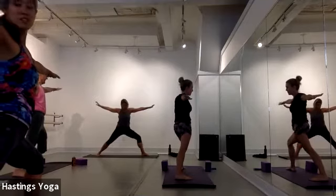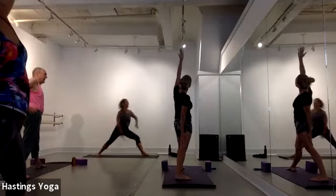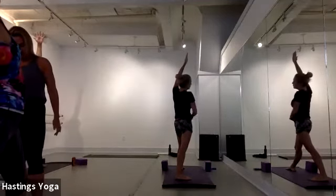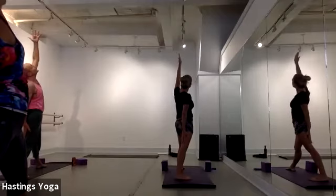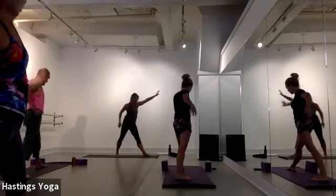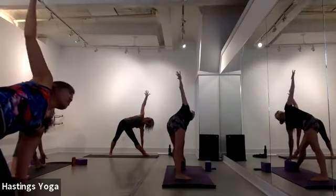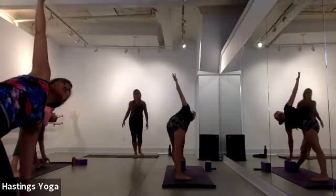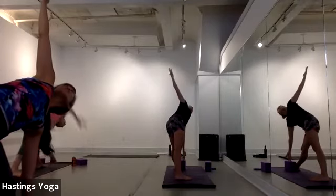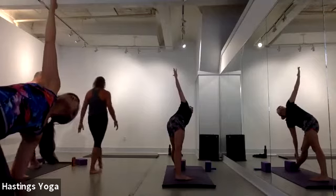So if only something didn't work right there, straighten your front leg. We're coming to reverse triangle. Soften that left shoulder as you really surrender back into that reverse triangle. Good, press into those front toes. And then we're gonna come into triangle. So reach that left arm forward, drop the left hip, lift the right, float the left hand down, and then lift the right. We get to find these nice shapes, these long lines. See what is available today.